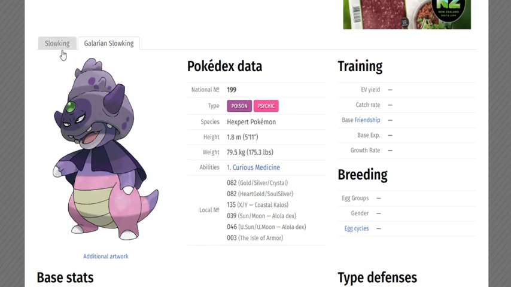And there's a new ability that Slowking has, known as Curious Medicine. It resets all stat changes upon entering the battlefield, which is a really cool ability in VGC and singles. So I can't wait to use Galarian Slowking in doubles. I really want to see what it's made of.